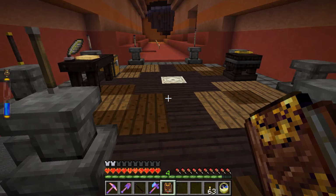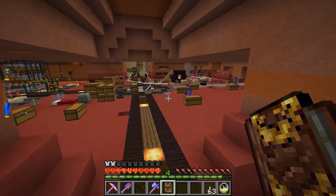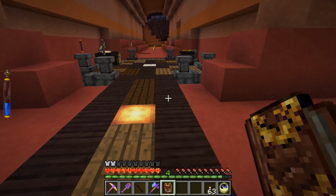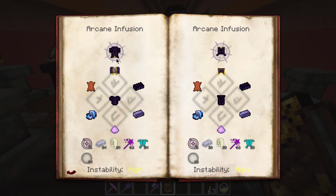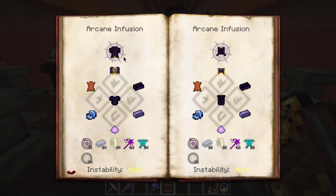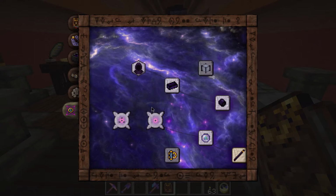But the problem with the thermostatic harness is that it's really convenient to just be able to fly around in your base, so I don't know if I would go ahead and craft up this armor right here for just typical use. I mean, maybe if there was some way to incorporate this and the thermostatic harness, then that would be like the ultimate chest piece. But yeah, that's probably going to be a bit OP. Oh well.